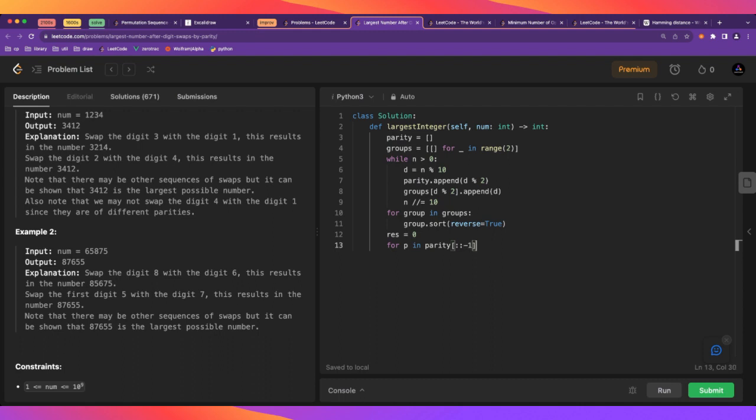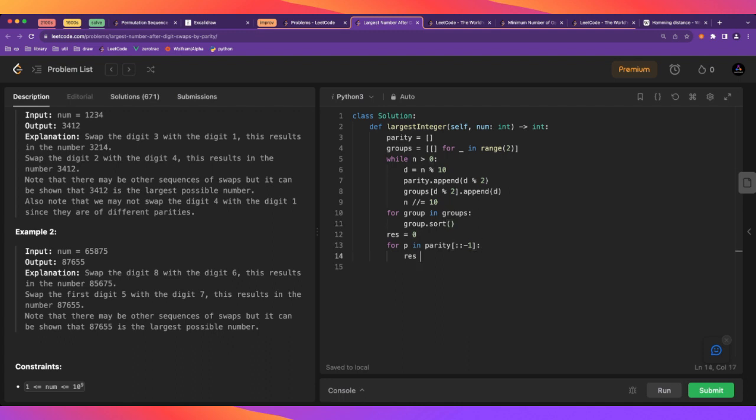So let's go over it in reverse order. Yeah, then let's not do it this way. Let's sort them in order so that we can pop from the biggest to the smallest.